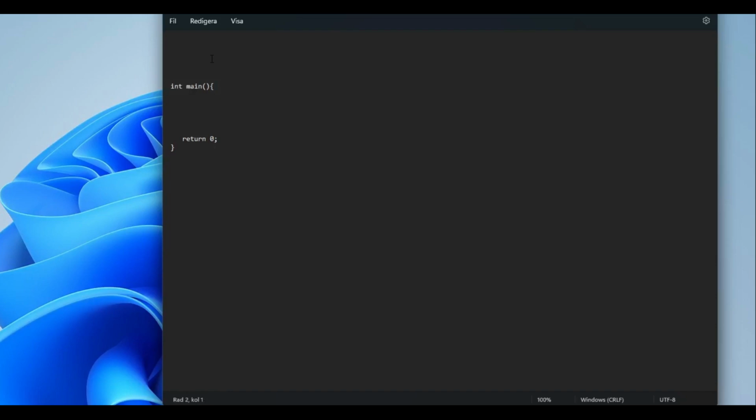Usually you'll see hash include, and then quotes, and in these quotes you'll have the name of another file. These are files you write yourself. So you could open a new text document, do the same thing, define some things, and then include it in your main document. If you want to include a standard library, you use the less than and greater than signs. These are called header files, so they will probably end with a .h, as compared to a C program that would end in .c. So if I go to my C program, let me just save this.